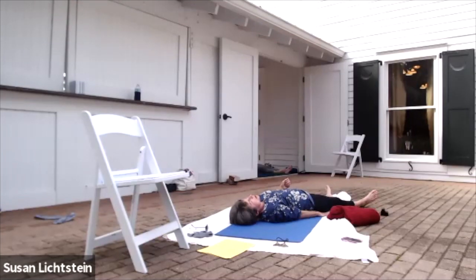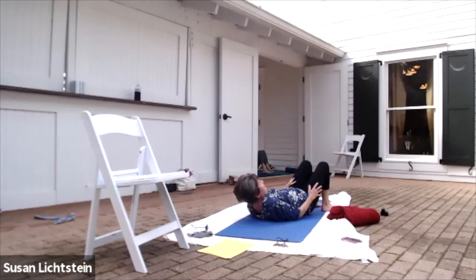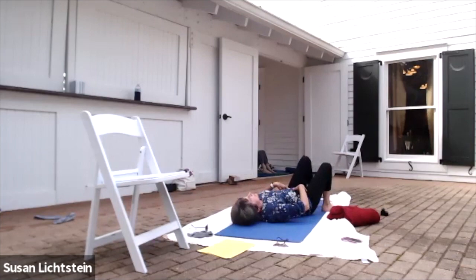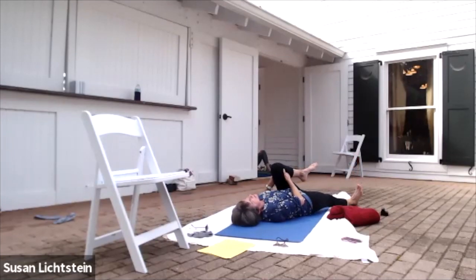So if both legs are out, we're going to rotate the ankles so the toes are facing the ceiling. Maybe bend both knees. Take a nice, comfortably deep inhale. And on our next exhale, we're going to bring the other bent knee in towards the chest. We can keep the opposite leg bent with the foot on the ground. We've got one knee in towards the chest, or we can straighten that leg out. It depends on your back and how it feels.